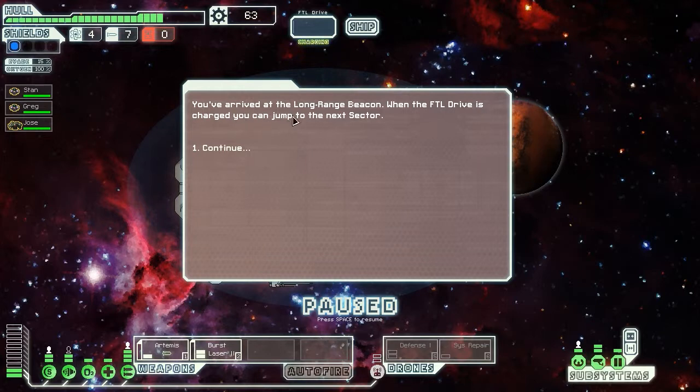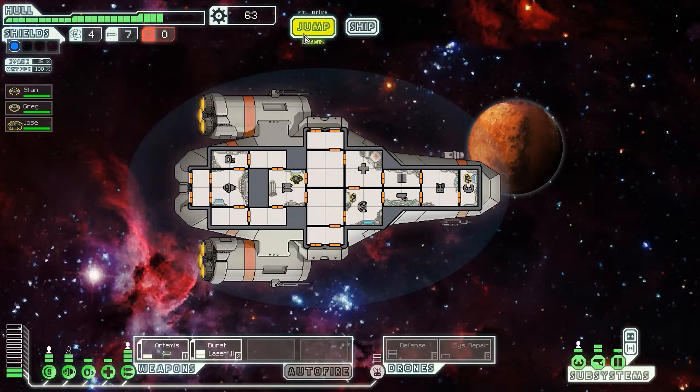You've arrived at a long-range beacon. When the FTL drive is charged, you can jump to the next sector. Sector is the word I'm looking for. I call it star systems, I call it galaxies. The word is sector. Scanners are showing intelligent life forms on a nearby planet. No match for them can be found in databases. Ignore it. You ignore the readings and prepare to move on. Alright.